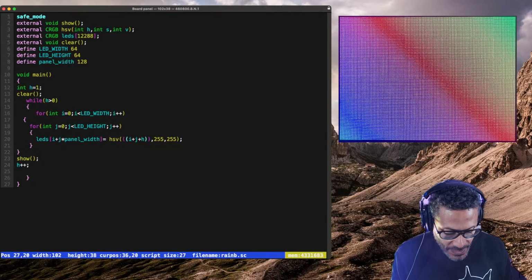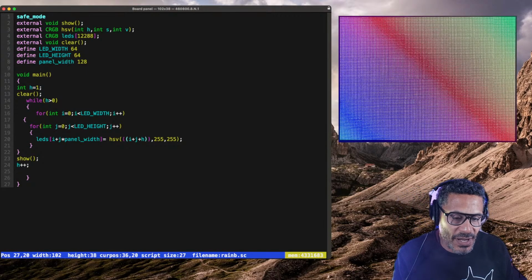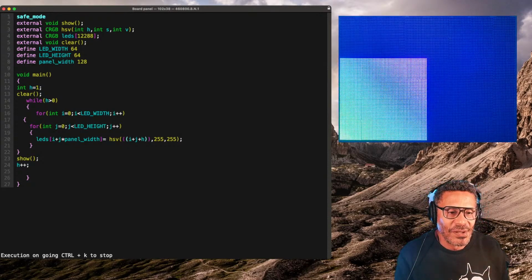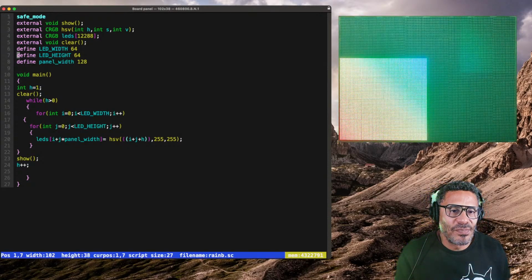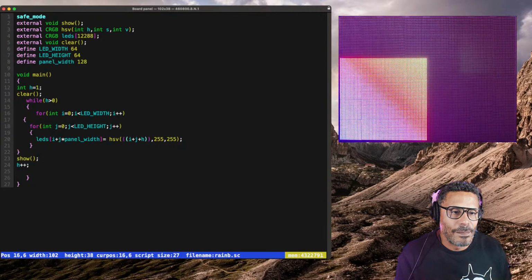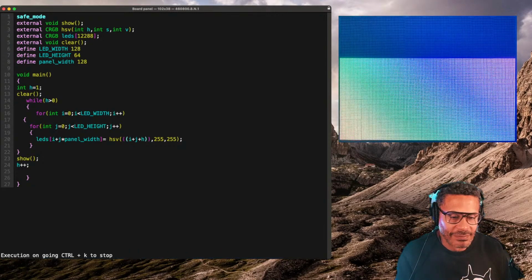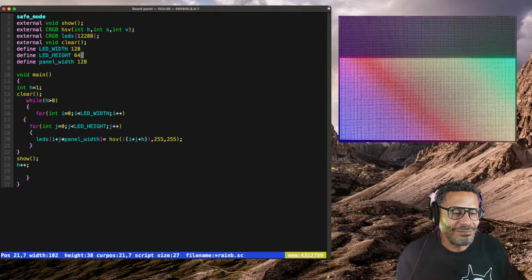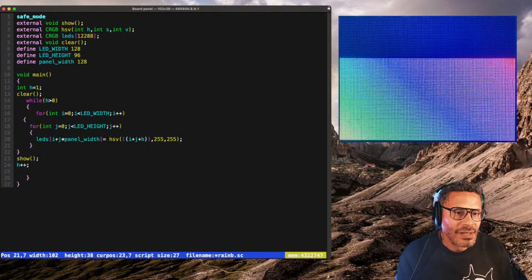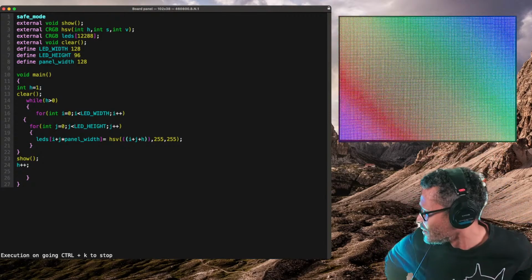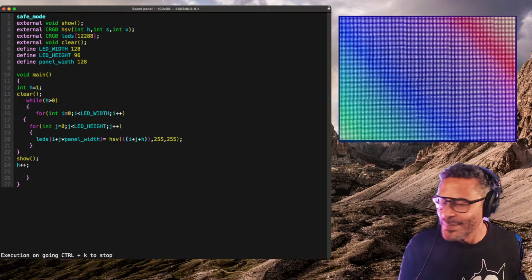Okay. So I re-execute with Control R, and I'm just doing it in a small square. If I put 128 here, you see it's practically instant. So I can do it quite fast.